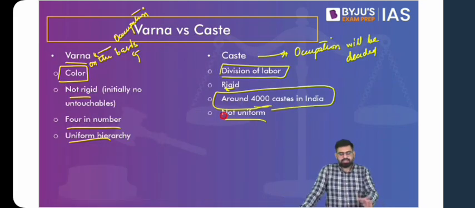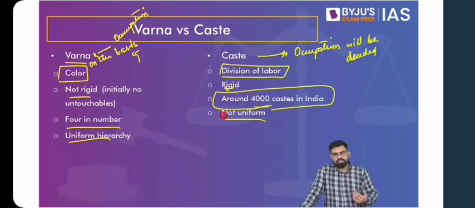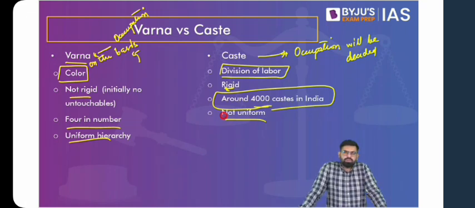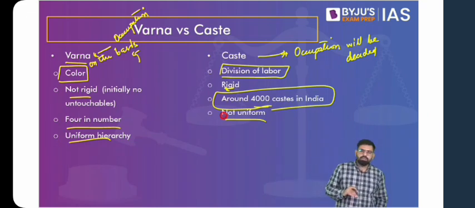Now, I hope you understand the difference between Varna and the caste system. In ancient Indian society, the Varna system was the basis of stratification. Then it moved towards the caste system. And today, this caste system is evolving into a class system. Also, the Varna system itself underwent changes. In your ancient history lectures, you read that during the later Vedic era, the system of Varna started becoming rigid. Membership came with birth, for instance. So these changes were going on.